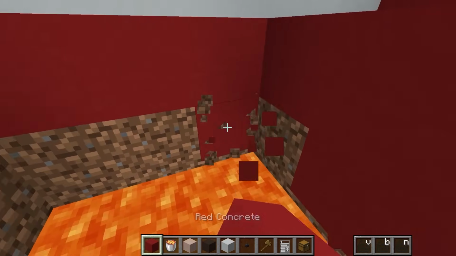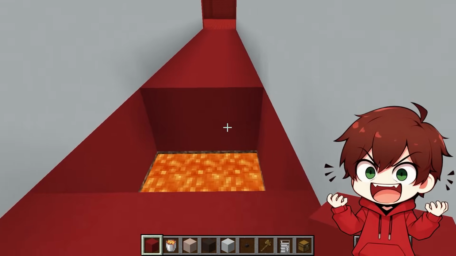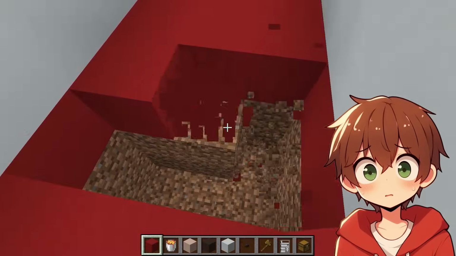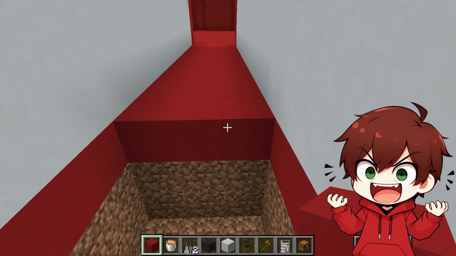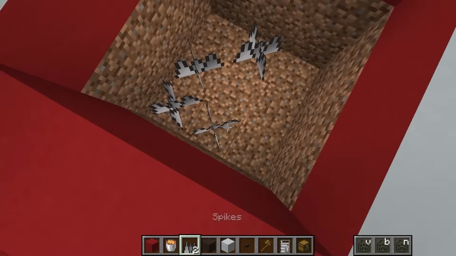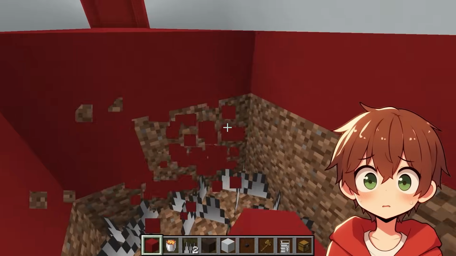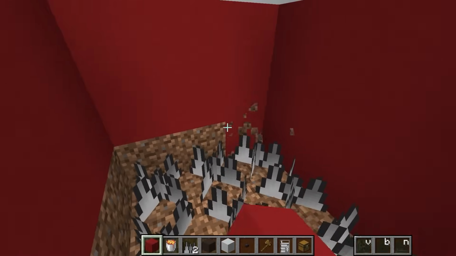But if he does, I'm going to make the next trap a little bit more elite. So let's go ahead and build it. What I'm going to do is build another moat underneath, but this won't have lava inside. This will have spikes. So let's get some of those and place them underneath, just like this. Perfect! I'll just fill up all of this area down here with a bunch of red concrete now, and this is looking even better.